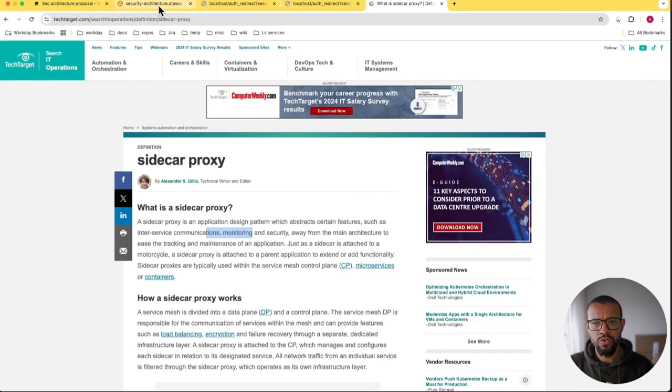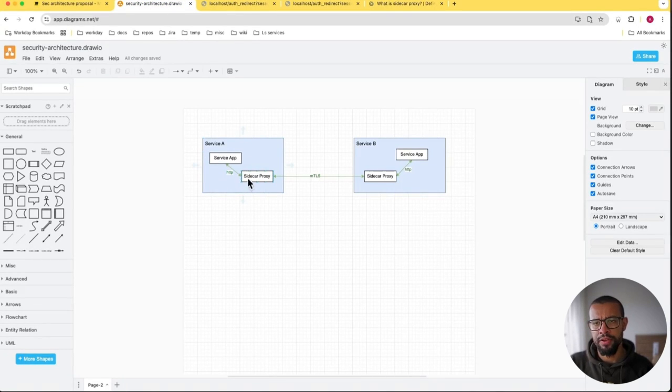So let's just zoom in a little bit on what we're talking about here. We have our service app, which is developed in Java, let's say, or JavaScript. And you have service B, which can be the same language or another language, right? So you would have to go into each application and try to apply these TLS connections or secure connections between multiple services.